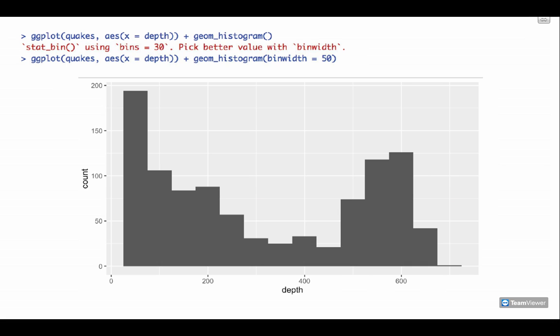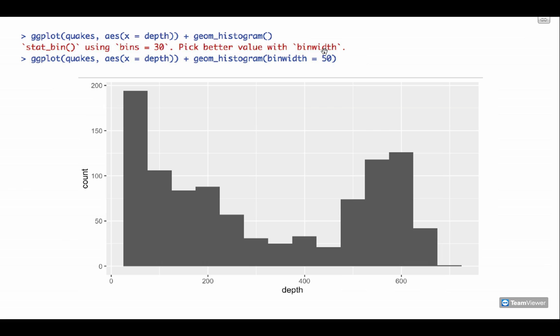If you don't like that, then you have to specify your own bins. You can do it in stat_bin, or you can specify another parameter within geom_histogram called binwidth, and you give it a number. That's basically going to determine how thick your bar is going to be.